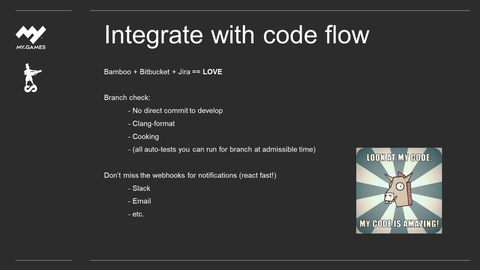The last one I want to mention regarding the CI is an integration of Autotest to the whole production flow. We're using a full Atlassian software stack at our studio, and it's definitely great. We settled the up merge requirements, so you can't push anything to the develop branch without a series of auto-test processes on the changes. It really lowers the human factor in production, even with strong code review processes. For today, each feature branch at our project will be processed with a cooking check, data model integrity validation, automatic code formatting using client format, and a few minor checks, and only then it could be merged into develop.